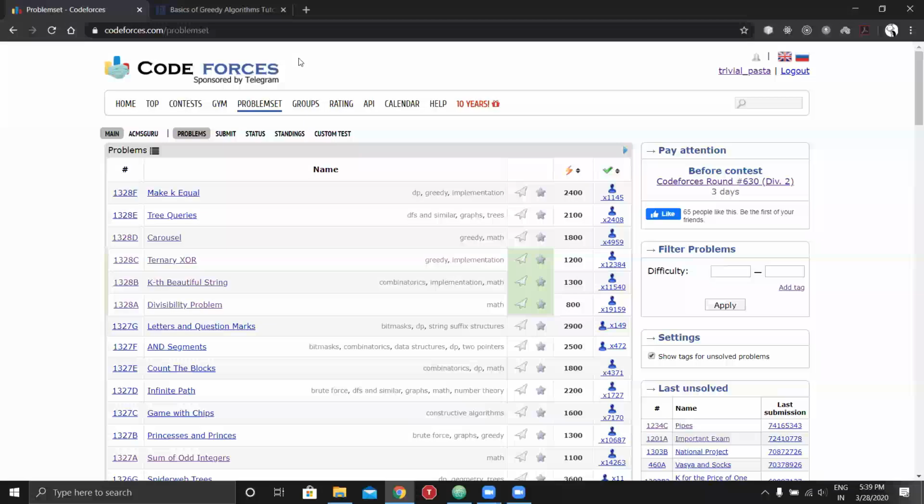Greedy algorithms, okay? It's called greedy algorithms, but it's not really an algorithm to solve. An algorithm is a step-by-step definition for a problem, but a greedy algorithm is not an algorithm. It's just a method of solving, okay? Now we saw DP, right? DP is where you have to remember the previous values to solve the next question. To find out the next value, you have to remember the previous values.